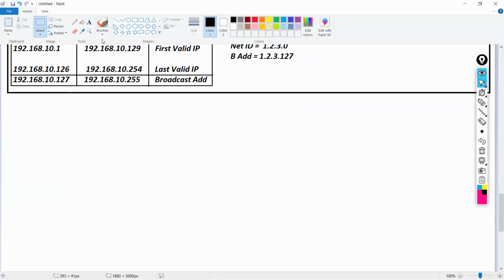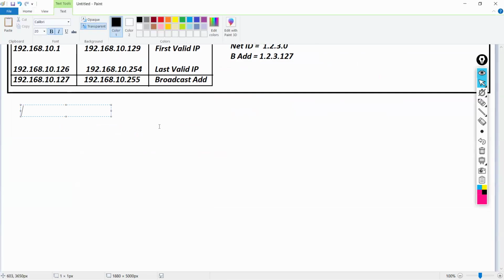Okay. So let's say in the same place, I give you the same IP address. Let's say this time I give you 10.45, and I say /28. So you have to make the calculation now according to /28. We don't care what the IP address is. So how would you make the calculation?